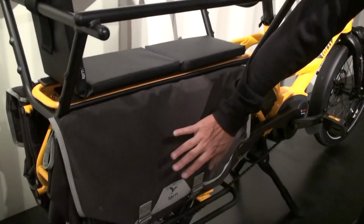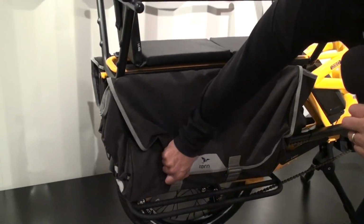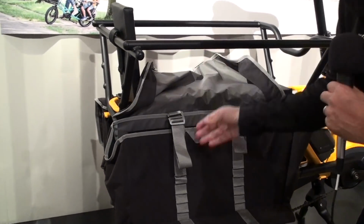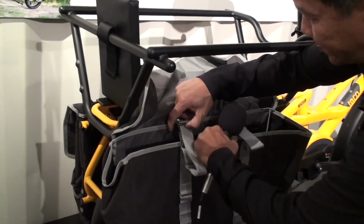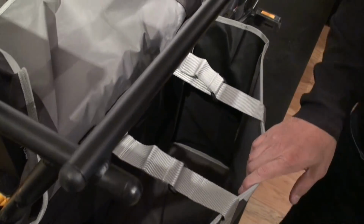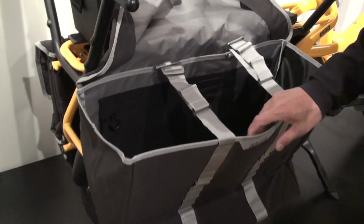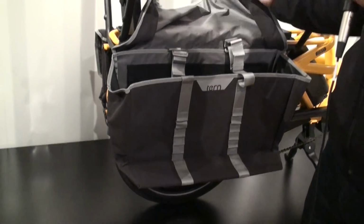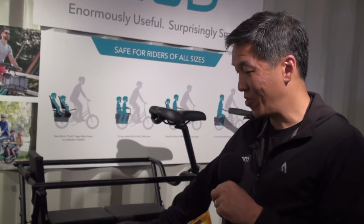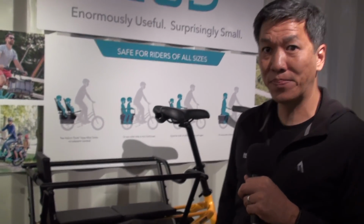Here, these are panniers. They fold flat when you're carrying passengers, but when you've got stuff to carry, they open up, and they carry a lot. So you can see how big this is. It's about 64 liters on both sides. We like things that have multiple functions: a wheel skirt in one sense when you have passengers, and then massive panniers when you're carrying stuff.